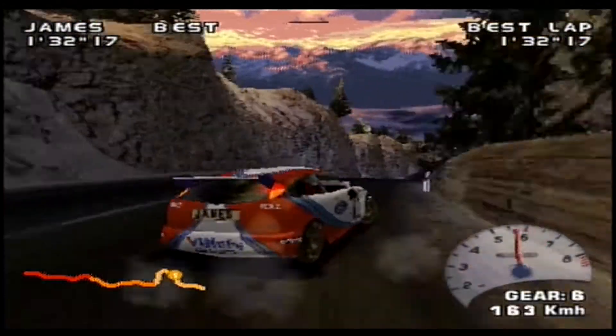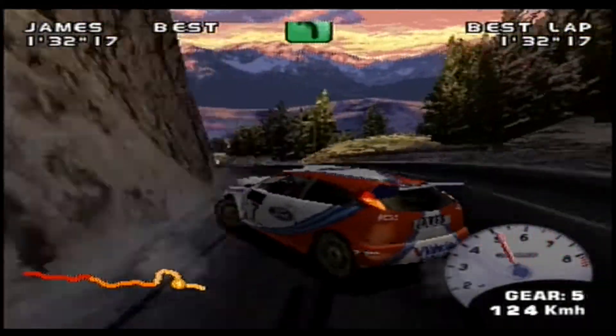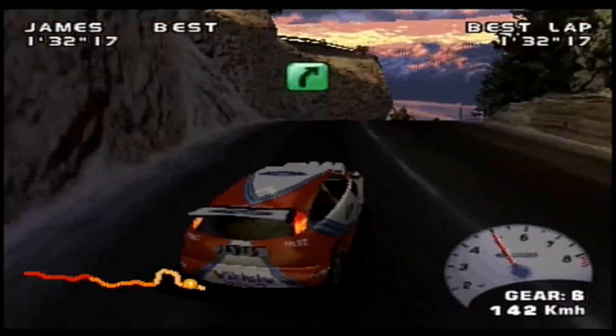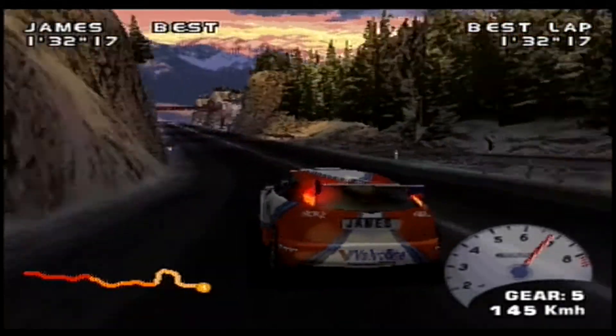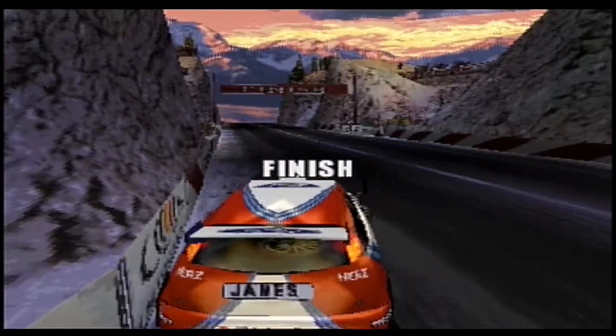Don't turn in too early for turn 18 - that was good through there. Here is turn 19. How committed are we? Super committed. And here is turn 20 - a lot more cautious through there. One of the warm-up problems was during that corner, so the caution is understandable. We've finished.